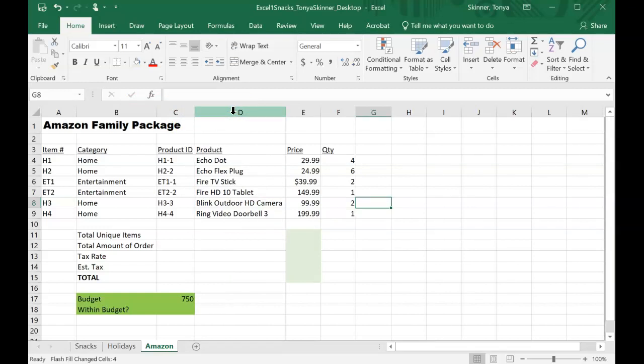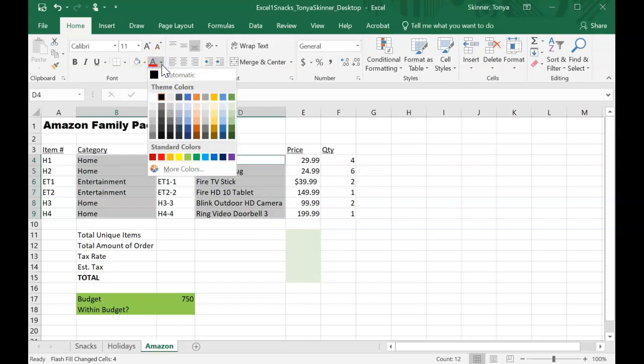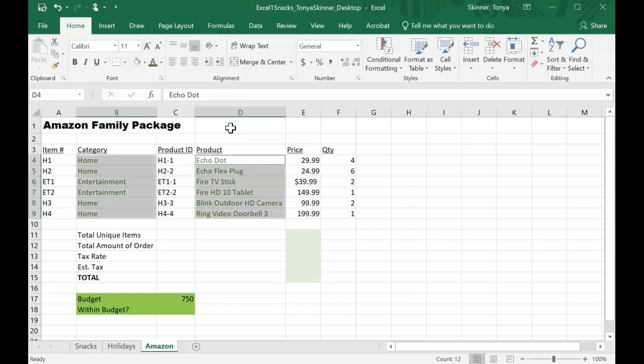All right, number 28, select the non-adjacent ranges. So non-adjacent means they're not touching. We're going to have to select the first one and press Control. B4 to B9, then hold the Control key, and go to D4 to D9. All right, now that we have those both set, we're going to set the font color here to green accent 6. That's the top row, and then down on the far right, darker 25%. There we go. And we've got that in there.